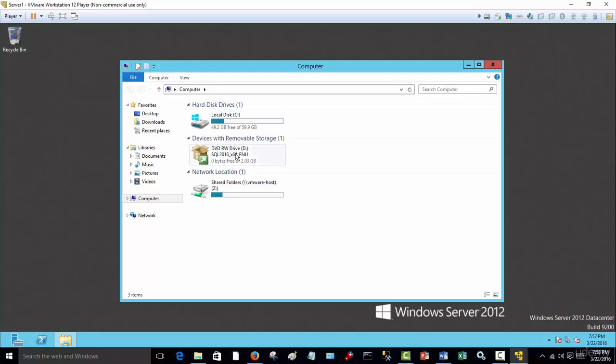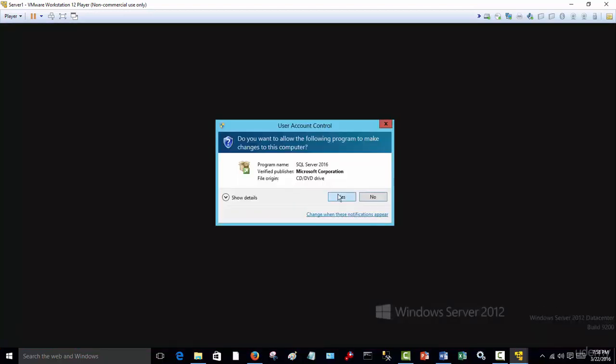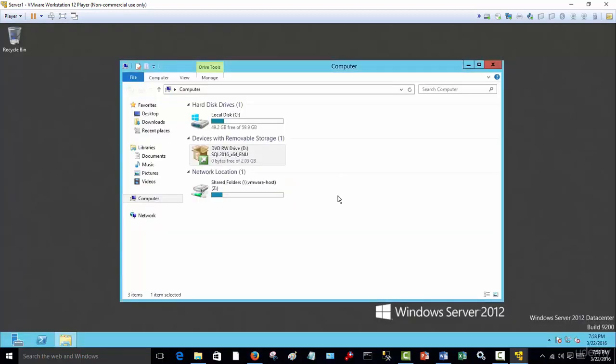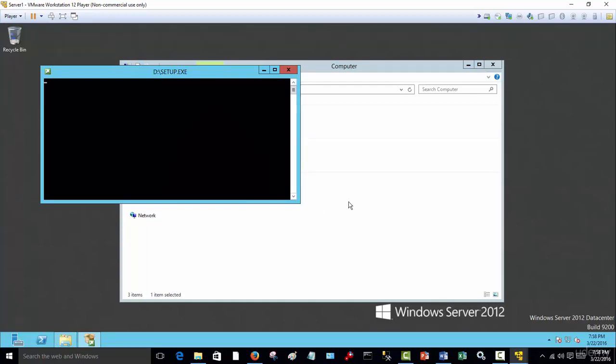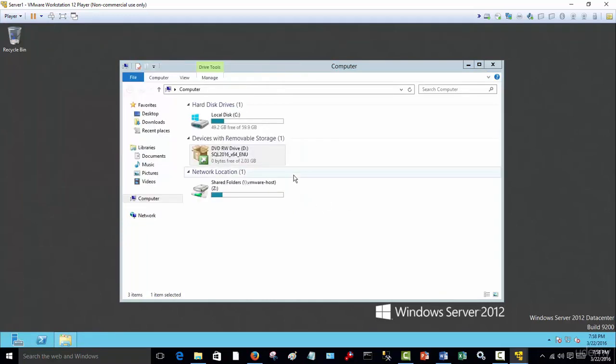So populate, dump 2016, the DVD in your ROM, and double click it. I'm going to go through this process again of how to install it very quickly, because we've gone through this relatively quick. Go yes. There's a couple of features that I do want to talk about with 2016 that 2014 does not have, so that's going to be a benefit to us anyway. So we're going to start installing this.